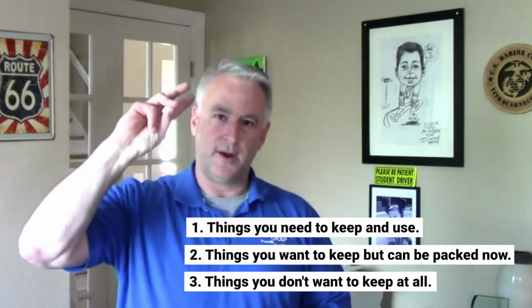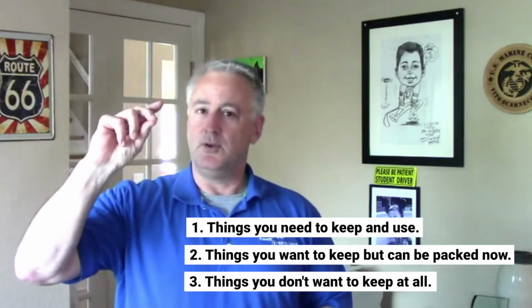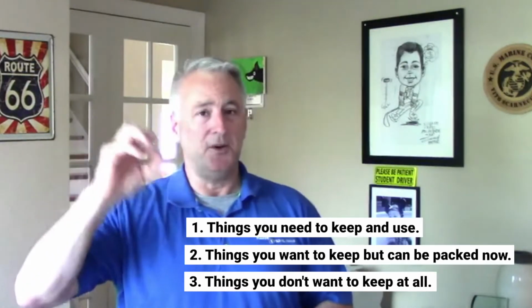Now I take the closet and I look through all the different things that I haven't touched in maybe 6 months to a year. If I don't need it, this is the time I'm going to get rid of it. This is the time you should get rid of stuff that you don't need. So remember, we had the 3 things: things you need right away while you're here and while you're moving, things that you want to keep, and things that you absolutely don't want. And typically what you're going to find in the closet are things you don't want. I'll guarantee you, almost every closet I have stuff tucked away that I absolutely don't want.